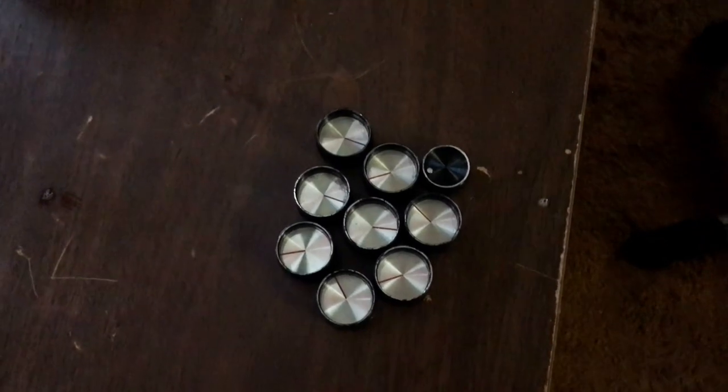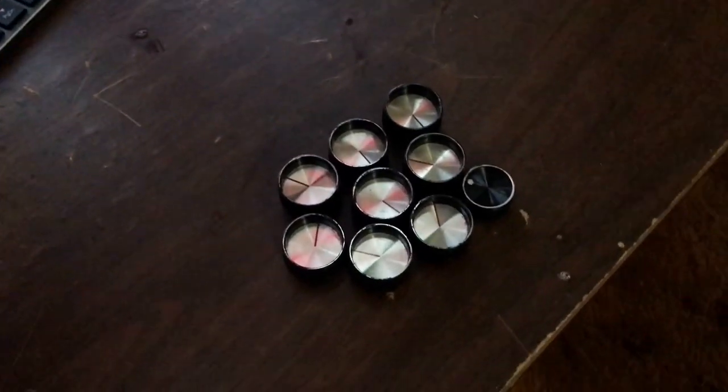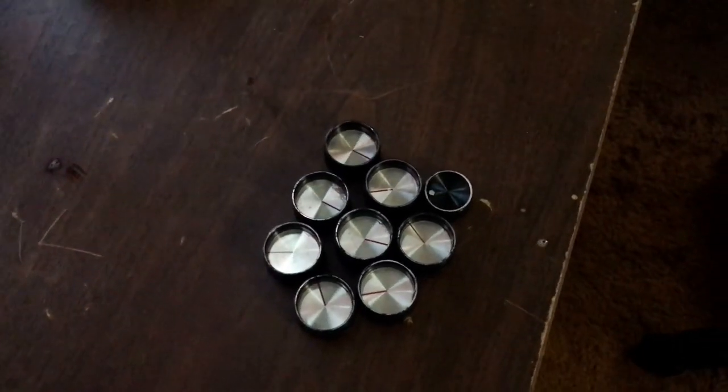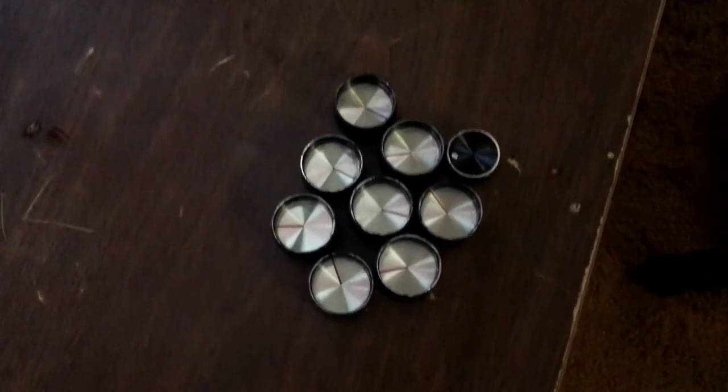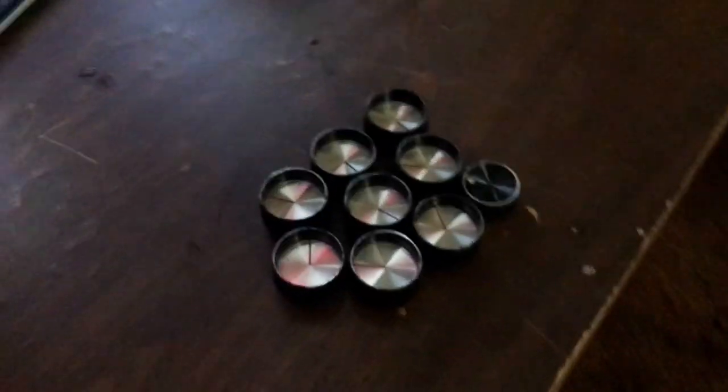Well, here you can see the knobs. I just got done scrubbing those nice and clean. Sadly, one has been replaced with some rando. So I've got to try and track down one of these cool old school knobs.